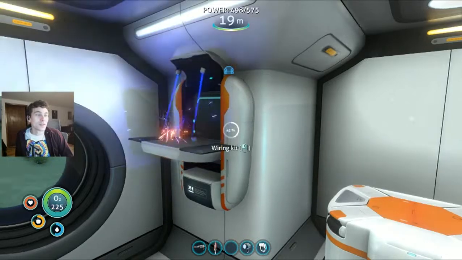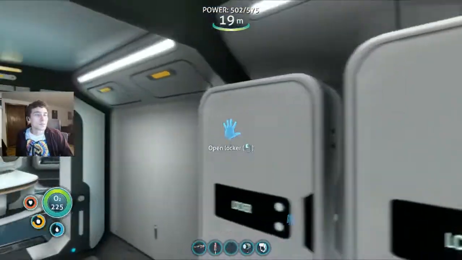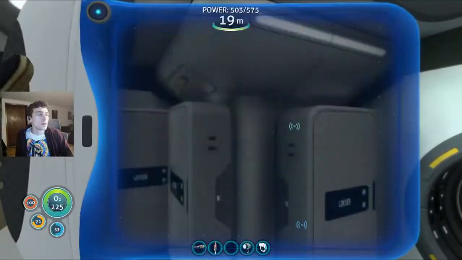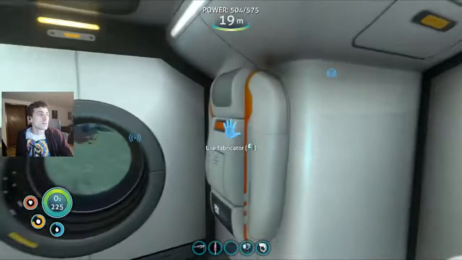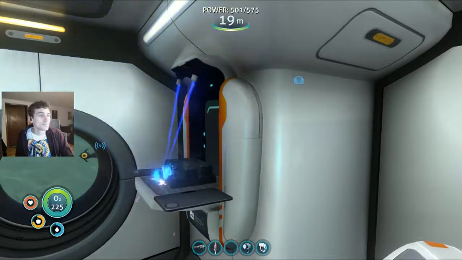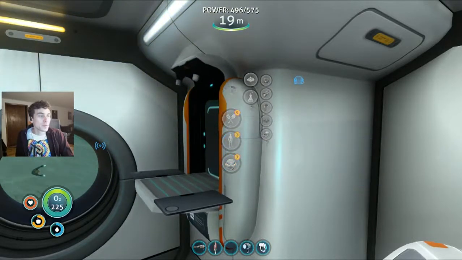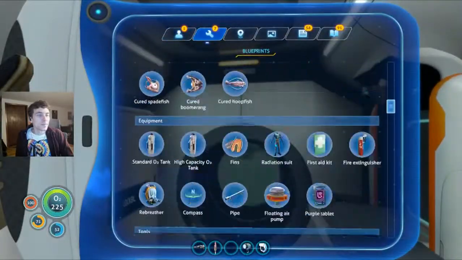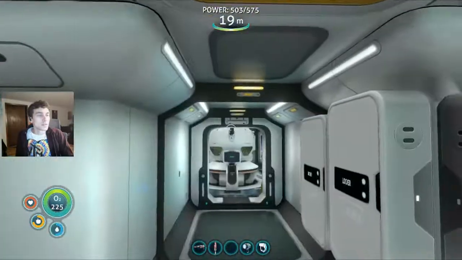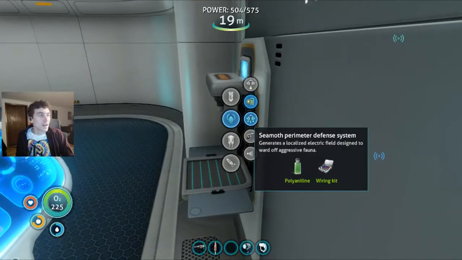And I think I need another 2 wiring kits. Not for this, but for another thing too. Let's first, oops, put them all in this one. And then I think I need a couple of lithiums. 2 couples. Because we need plasteel ingots. Then we gotta make our advanced wiring kit. See, do we have it? Do we have it? We have the Cyclops. There we go. And I think we have the other thing too. Can we make the defense system? It'll be a nice bonus. We have the perimeter defense system.